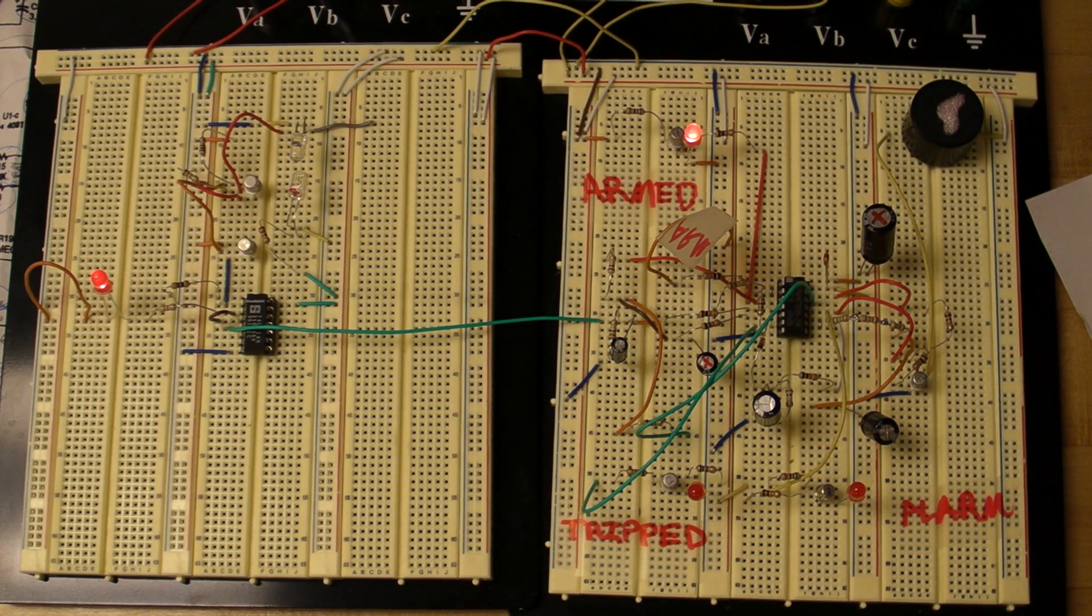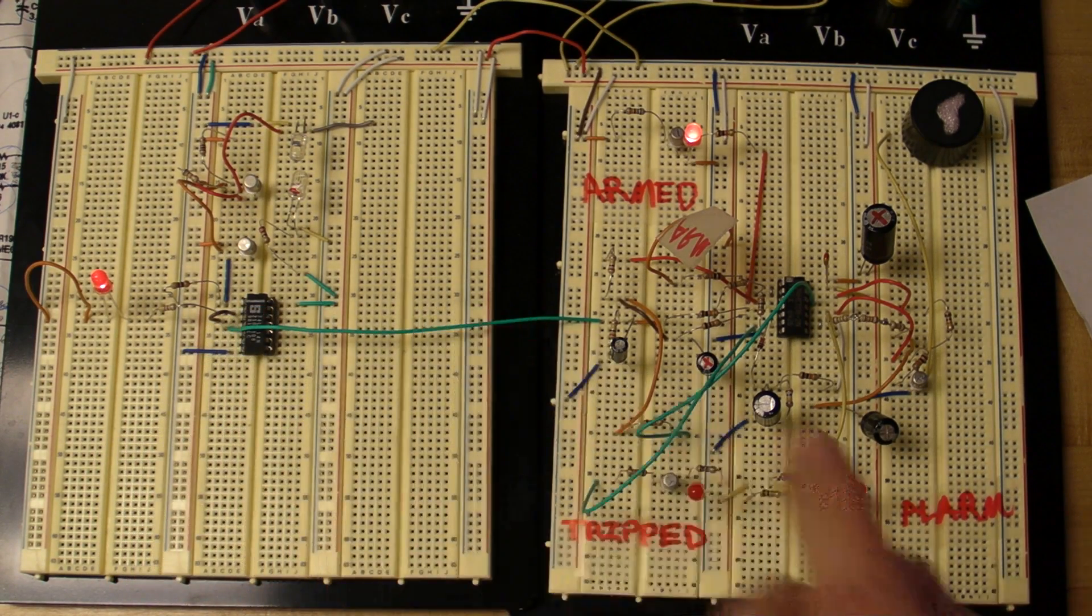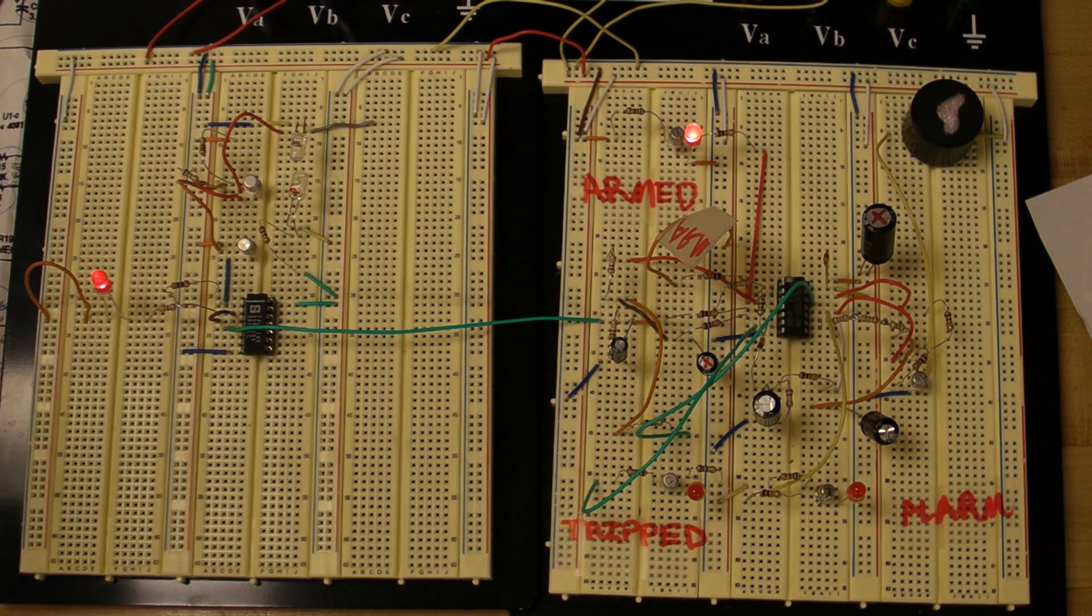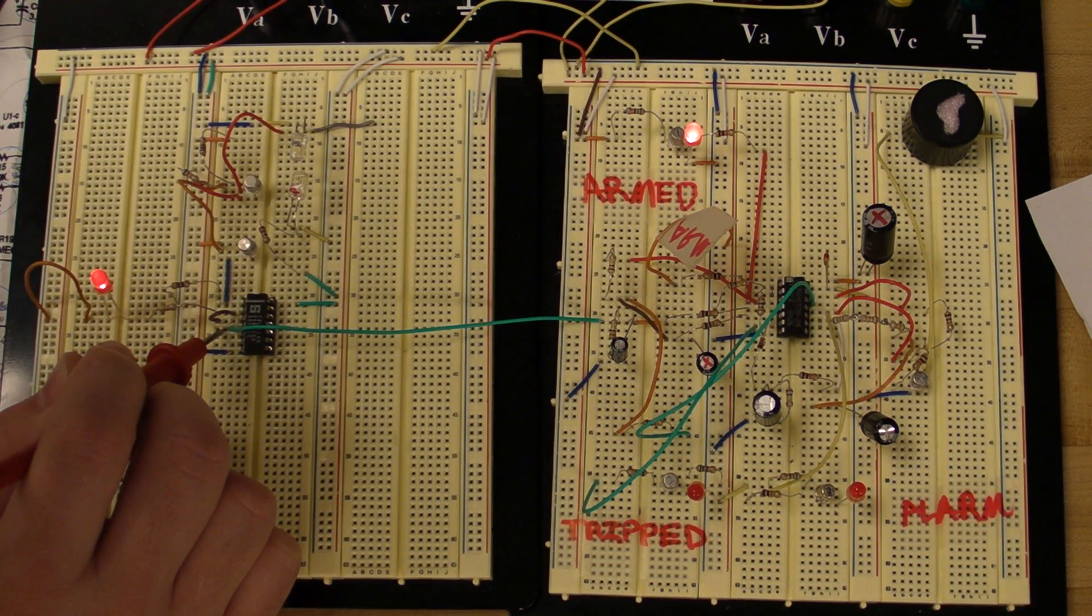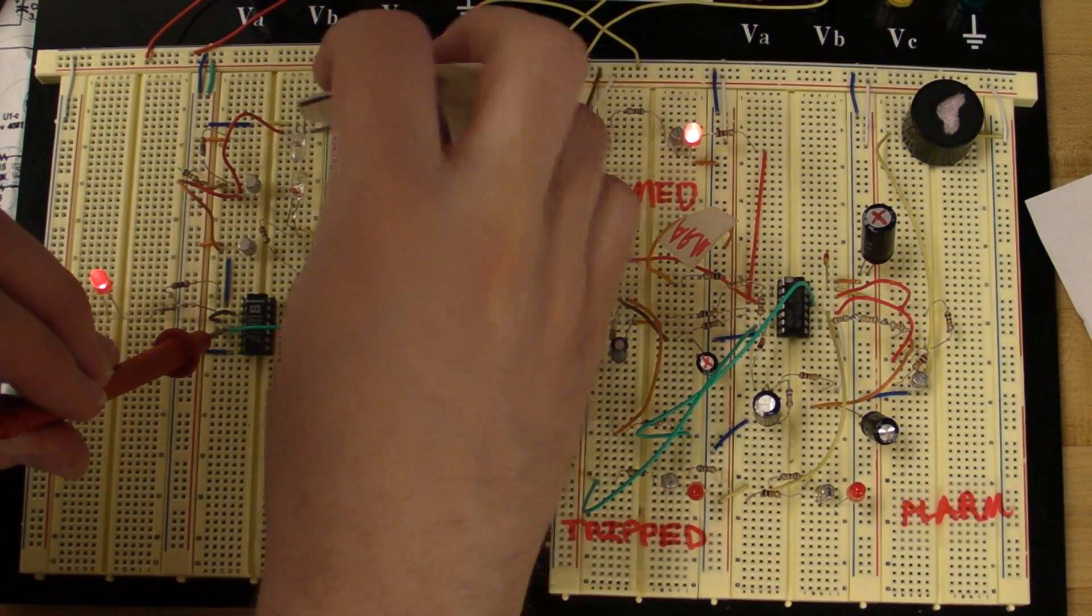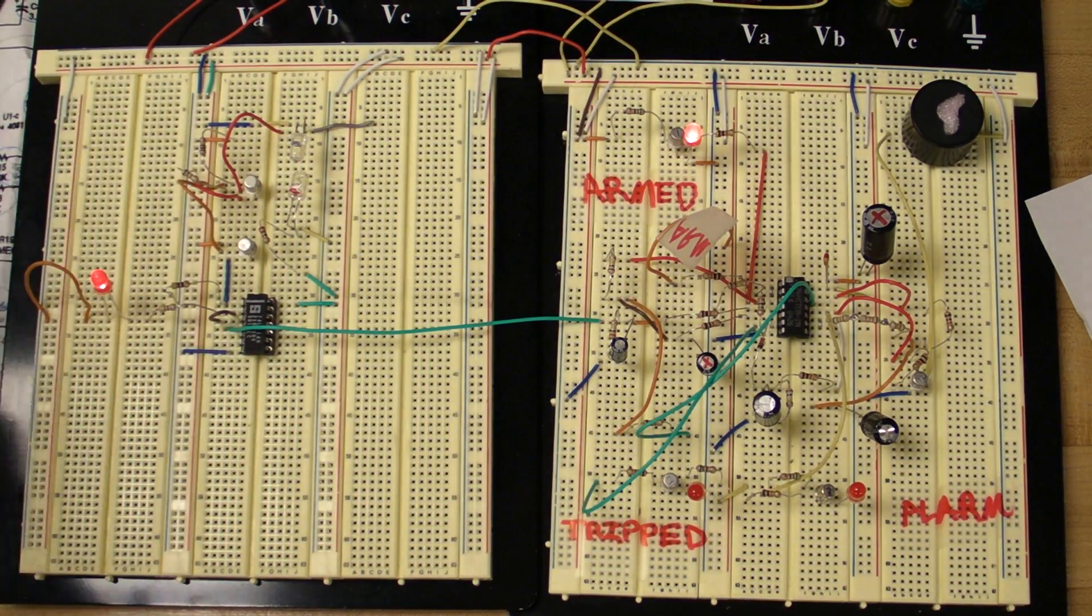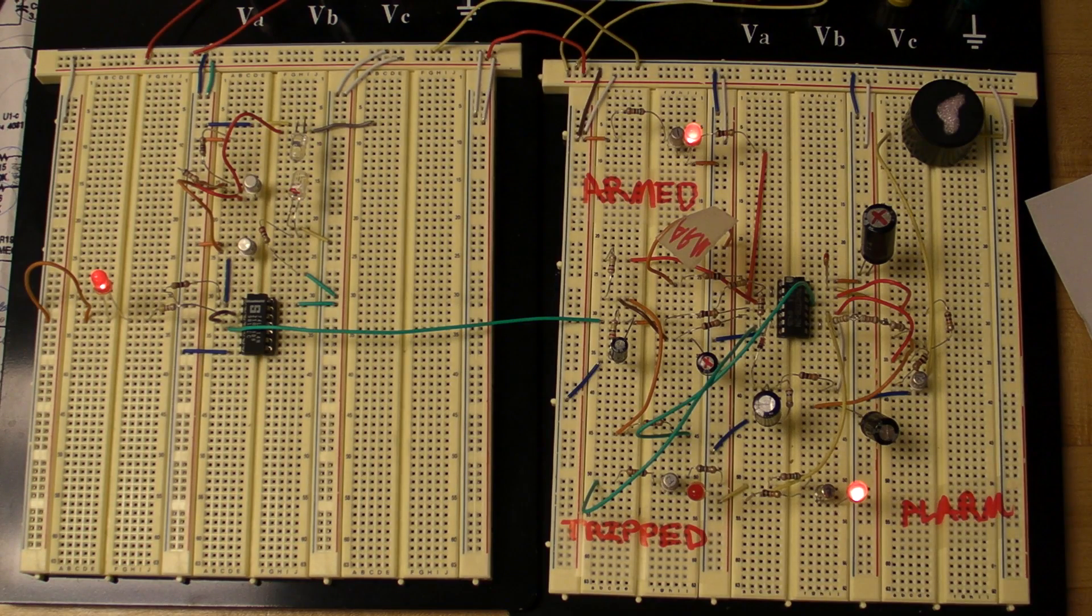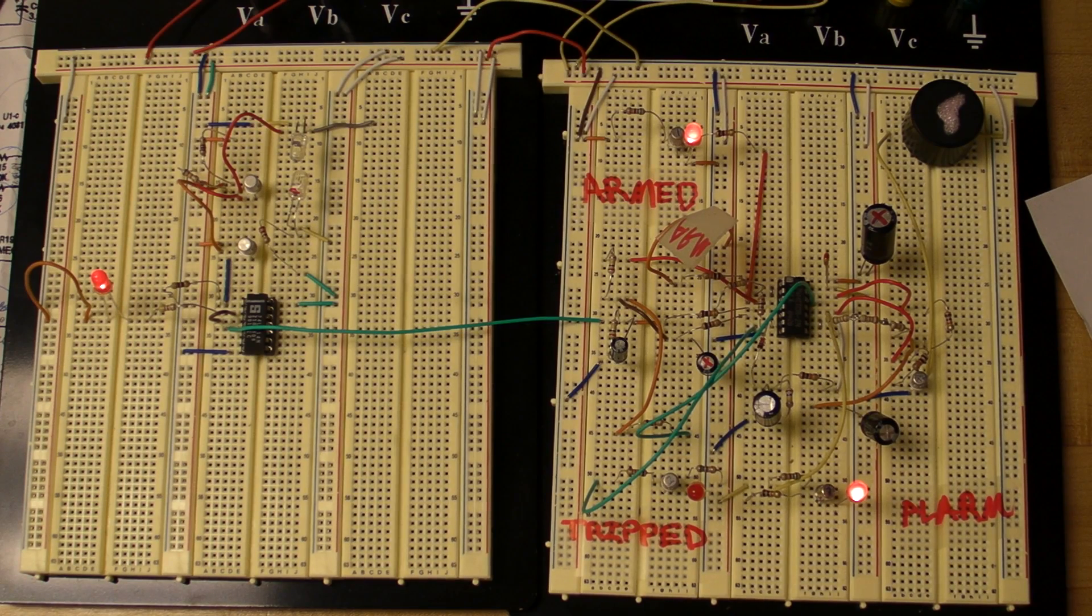To tell you the truth, it might also be because we're not getting a true full five volts from this chip. We're getting, I think it's, I forget. It's like a four point, four point something. Whenever we block this IR. Let me see if I can't measure this. We get, yeah, we get four point two off of there. So that's something to keep in mind. Could also be because our capacitors weren't fully discharged. I'll have to look into that. But it works.